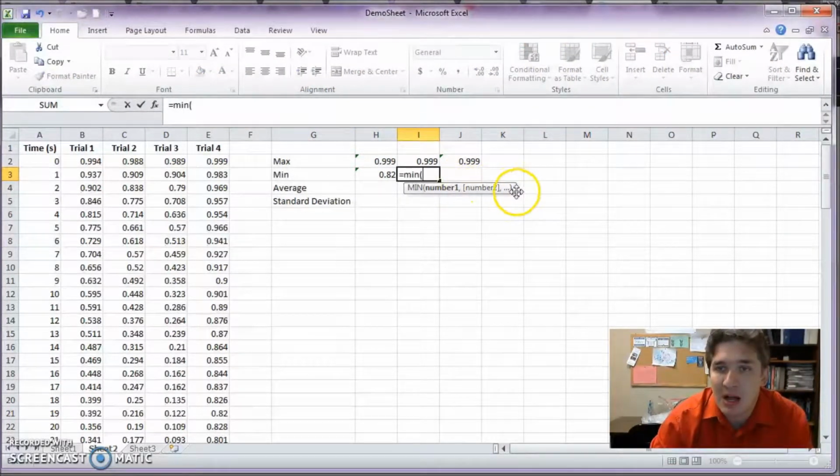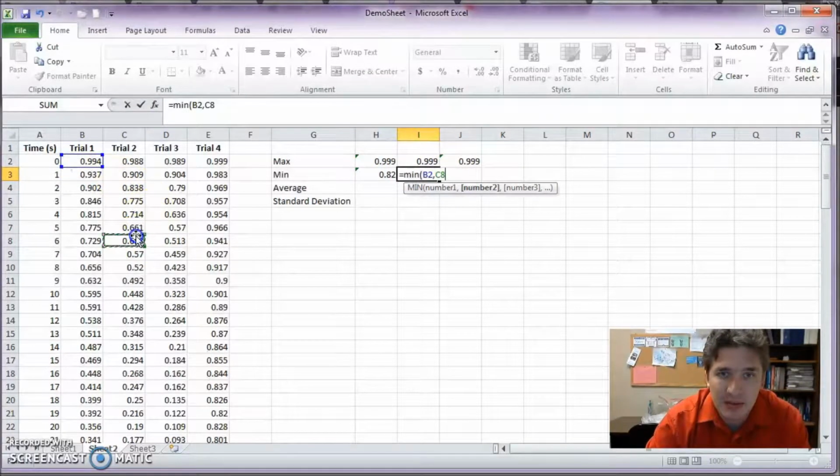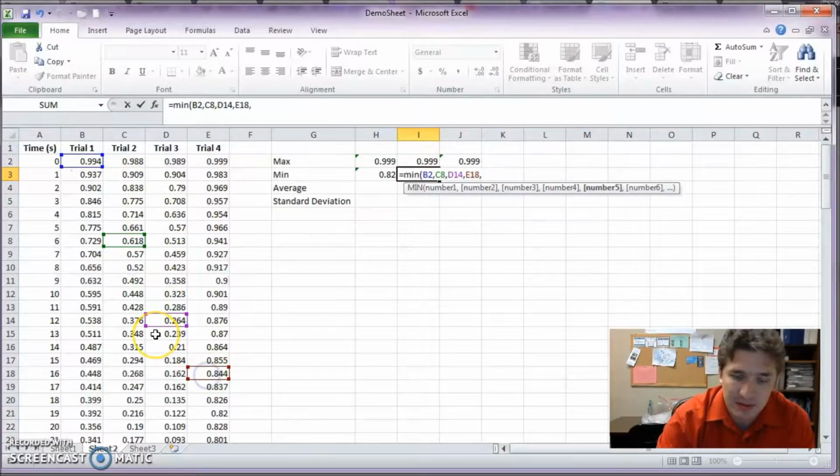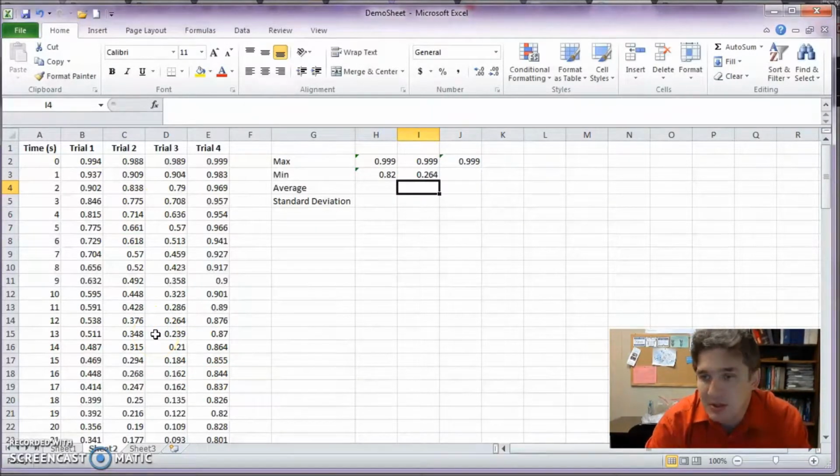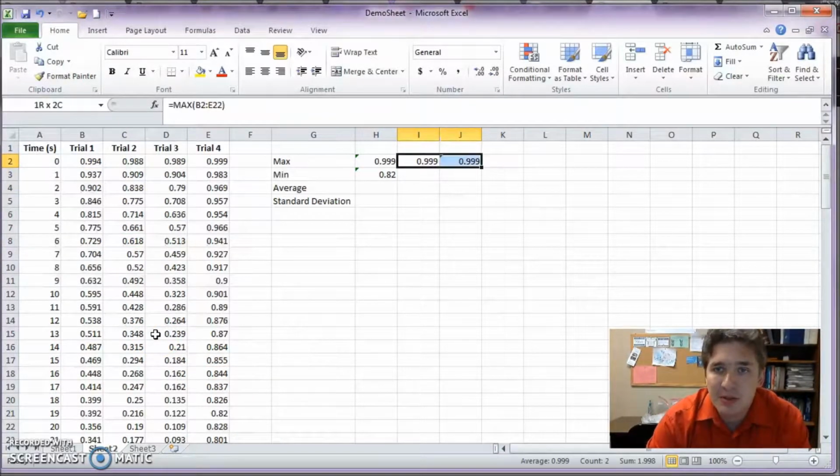Whenever you enter these functions, you can type equals min open, you're going to notice that it says number, comma, number, comma, number. What that's telling you is that you can enter in multiple lists of numbers. And typically you do this by entering in basically selected areas. Now you can also do it cell by cell. Let's say you want to click there, there, there, there, and find the min. It's going to do that as well. So that's our max and min.